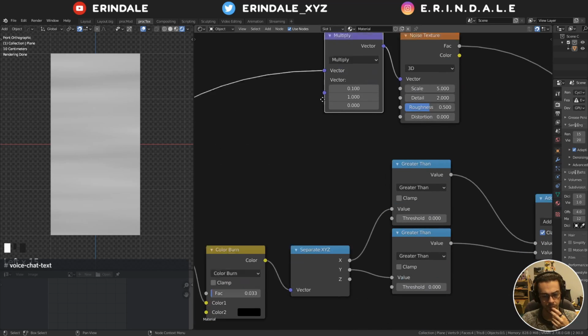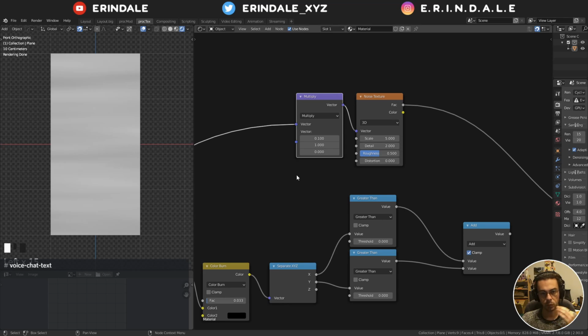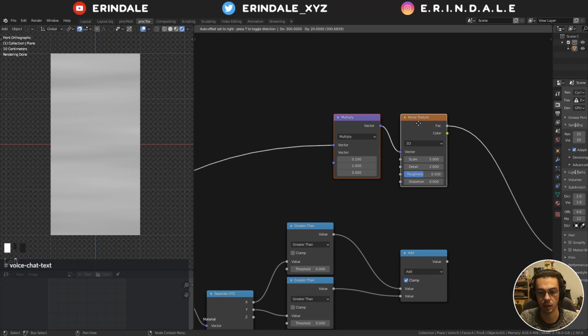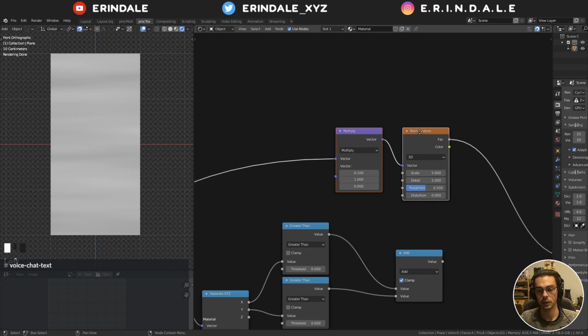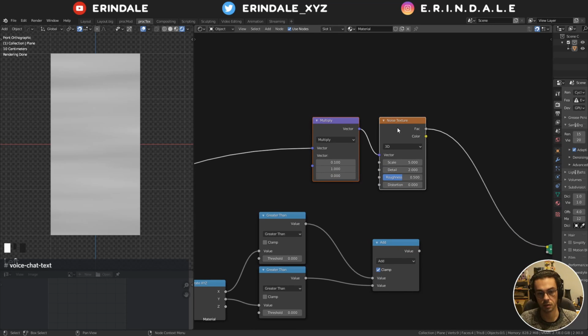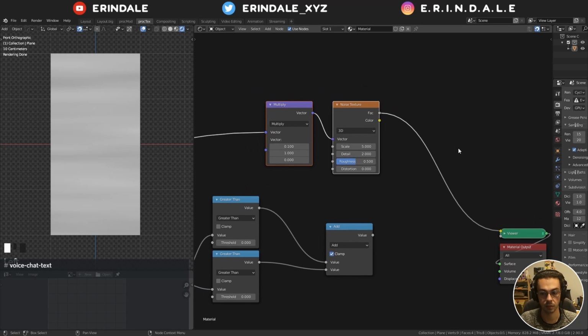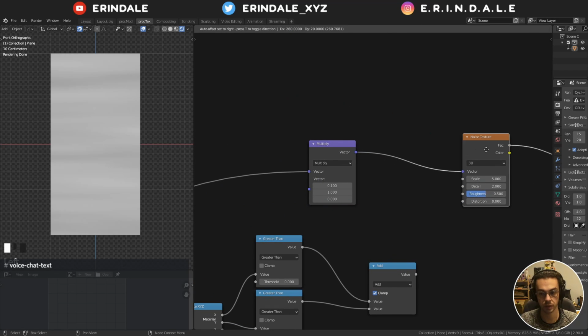So obviously we want horizontal wood and we want vertical wood. I'm just wondering if it would be easy for us to make a vector that does that. I was thinking of basically doing horizontal wood and then vertical wood separately. But if we're working with noise, I want to keep my computation down as low as possible. So instead of doing 2 noise textures, one for horizontal, one for vertical, I want to do one noise texture that does both horizontal and vertical. So I need to mask out my input vector instead of the noise.